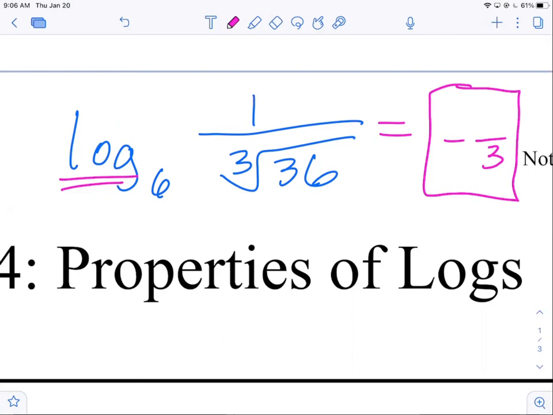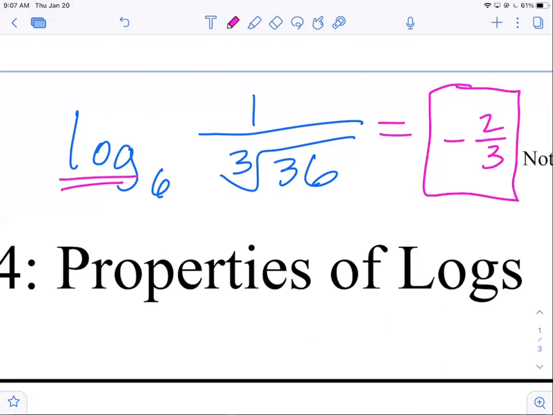All I've got to do is fix the numerator. 36 is what power of 6? 2. Peace sign. So there you go. It's negative 2/3. So if you could do that in your head at this point, that's fantastic, right? But you could still set it equal to x. You could still convert it to exponential, doing the around the world trick, and then you can work on the right side separately, writing it as a power of 6, okay?